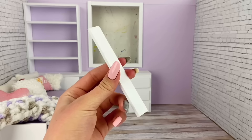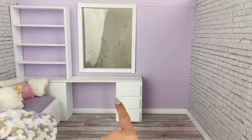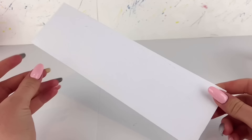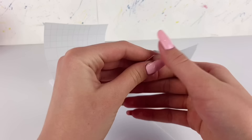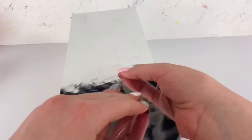Now would be a good time to add the baseboards. I cut half-inch strips of foam board and glue them in place. I feel like a mirror over in this corner would look really good. I cut a piece of foam board for the mirror that is three by ten inches. I also have this mirror paper I got off Amazon — it's super awesome. I peel off the sticky side, stick it down trying not to create any air bubbles, peel off the protective coat, and fold over the edges onto the back side.